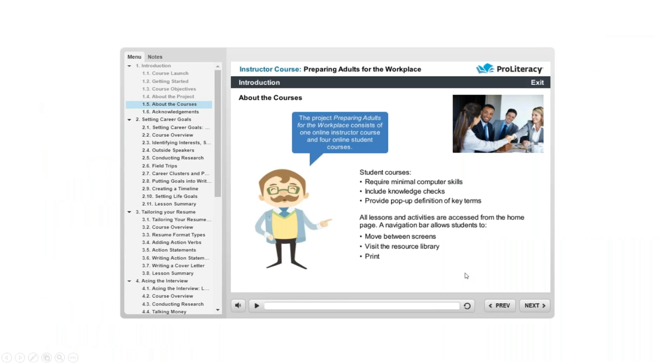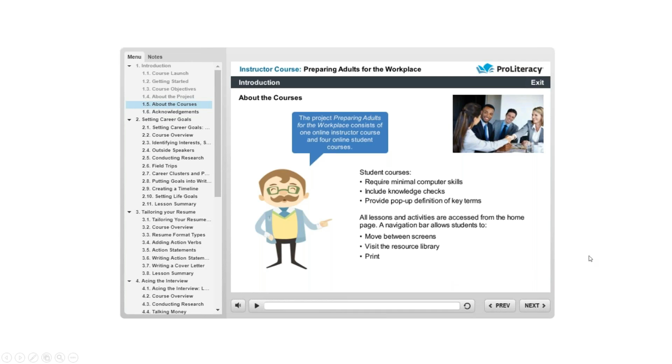Those of you who have worked in Education Network before and have taken any courses are going to notice that this looks very much like what you are used to seeing. For those of you who are new, I'll quickly highlight some of the features in the Instructor Course. On the left-hand side, you have a slide menu.